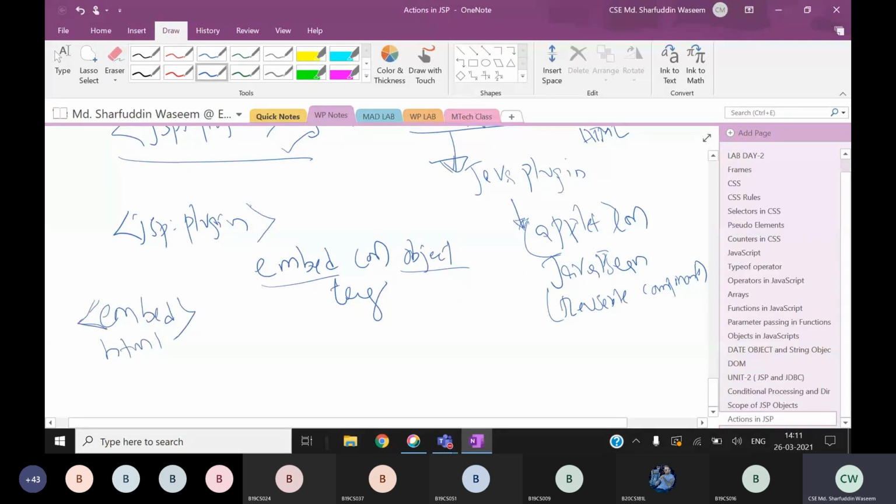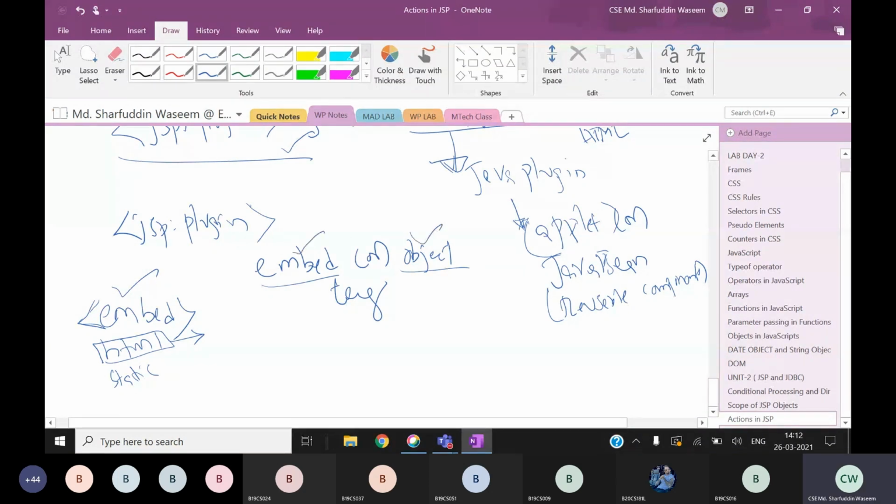Some HTML tags like embed and object are used to embed objects. So here we have seen the importance of this. We try to add objects inside of our HTML page, as we have seen in static web pages. Depending upon the browser, it generates either an embed or an object.